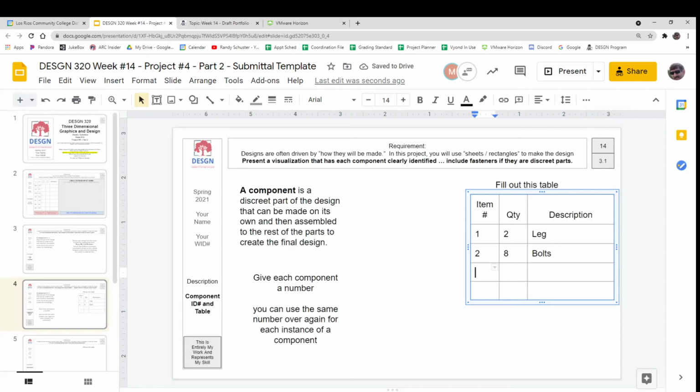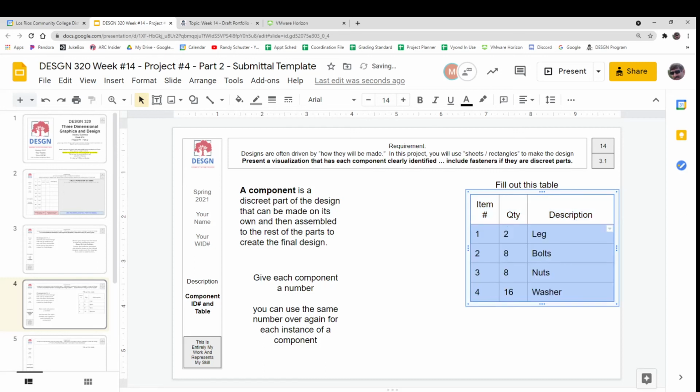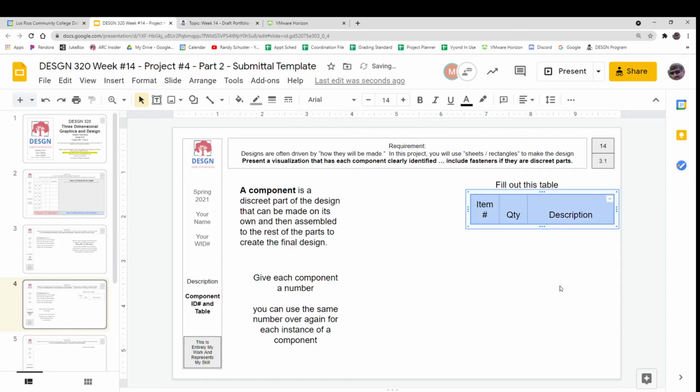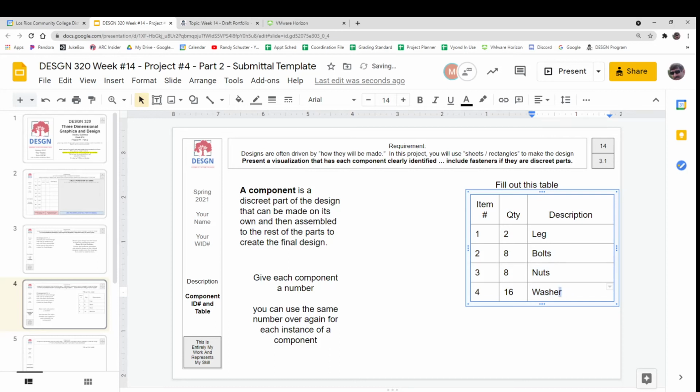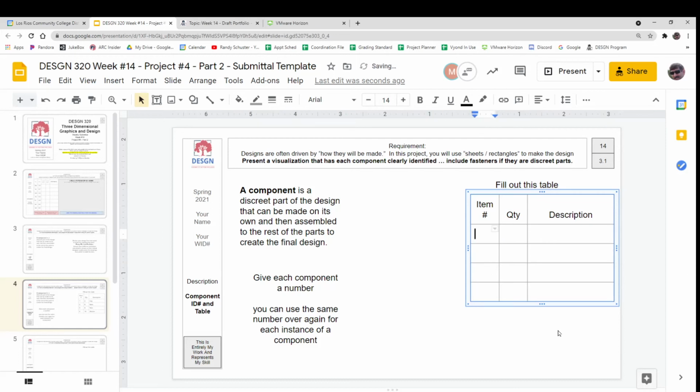And then I'd have 3 and 8 nuts. And then I'd have 4, and I have 16 washers. Something like that. Well, I guess I'm not doing that right. There we go.